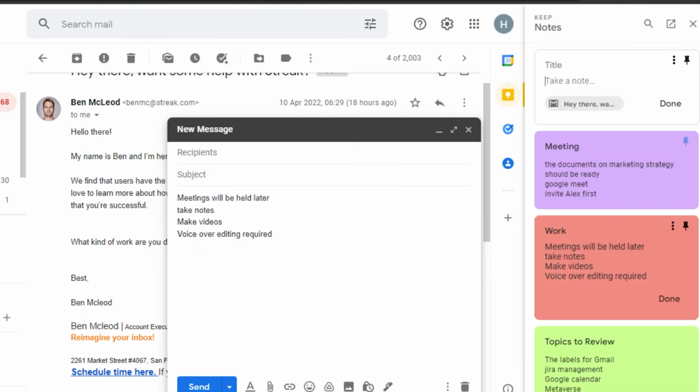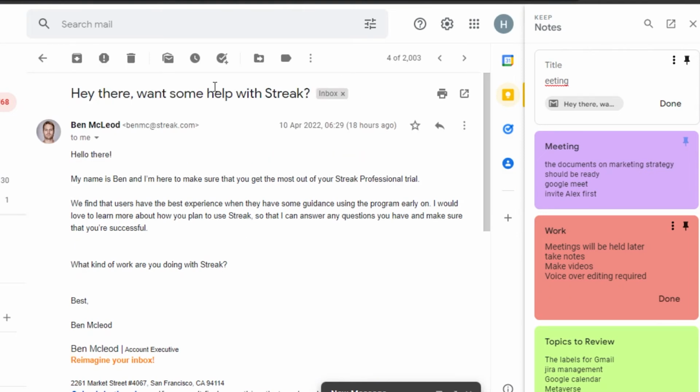You can see right here, I am on my Gmail, I am not on my Keep Notes. And I can simply go ahead and take a note. But here's the difference. You can see right here, this email is already added to my notes, the email that I have opened up. So this way I can create a note about an email without copying this email and adding it to my Google Keep Notes, because this will automatically add it when I access my Keep Notes from my Gmail. And this is how we can also open an email.